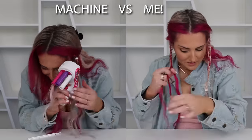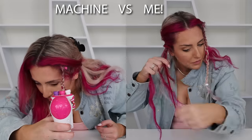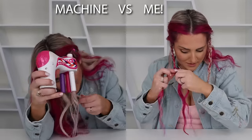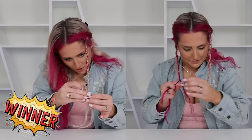Okay, Precious. I think I could have done that braid faster. Should I time it? Okay, 3, 2, 1, go. No, this is so funny. I couldn't even get it loaded in the amount of time that it took me to just braid it by hand. But if you don't count the loading time and we're just talking strictly braiding time, even with the little tangled mess up, the machine is definitely faster at braiding than me. I don't know about this little thing.